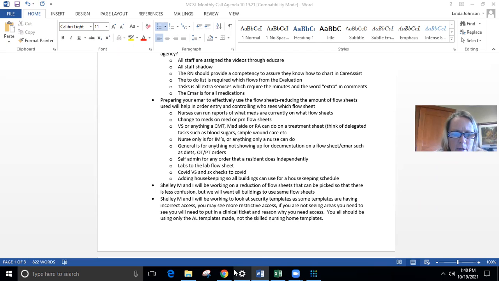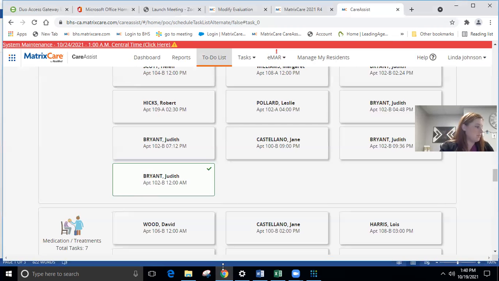So I have kind of a discrepancy or question on what's the right way it should be done as I'm learning and getting into this, and I have the DON who puts in all the orders and all that, and I'm not really the one doing it, so I don't understand it greatly yet. But when we have someone that, say, the only thing they get is a bath a week, they have that in as a PRN charge, because... Nope. That's a recurring a la carte charge, but it's in the evaluation.